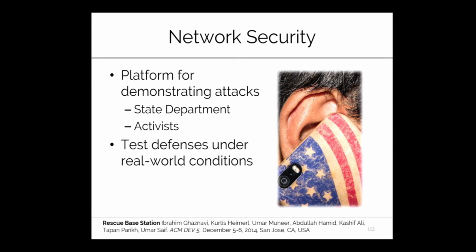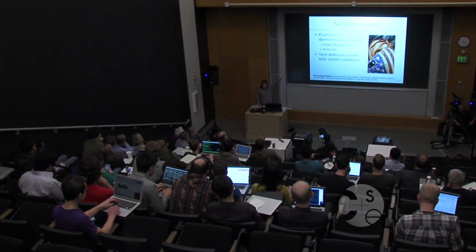Network security has always been a side project of mine. I haven't been able to publish on it, but I think once you own a cell phone network, you can kind of see the damage you can do as a cell phone operator. So one thing that I've done is built this as a platform for demonstrating cellular attacks. We actually demoed this for the State Department and a number of activists. Just coming in and showing an activist what their phone is sharing and how their messages can be intercepted is a great advantage to actually see it happen. They send an SMS, I read their SMS back to them. And then you can see the limitations of a lot of the security tools out there. Things like Redphone, for instance, encrypt your call. But encrypting your call, encryption is really easy to detect. It doesn't look anything like a normal call. So I just blocked encryption on the network. Now Redphone is no longer usable. What do you do? So this is a great future venue for things that we can do to test defenses under real-world conditions when we own the network.